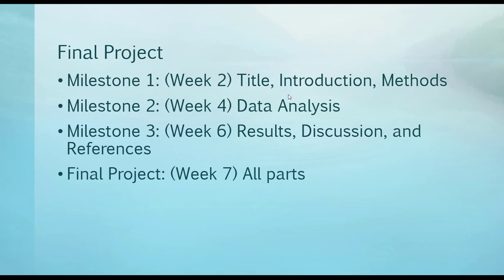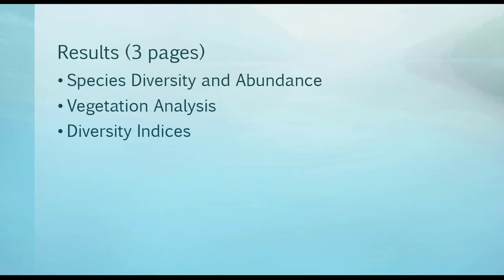So in this milestone, you're not going to be graded on the title, introduction, and methods section again, okay? But you're going to be graded on the results, the discussion section, the references, and then also your writing style, okay? So that's basically the rest of the final project rubric, okay? So once you've completed this, then you're going to put it all together and submit the final project next week.